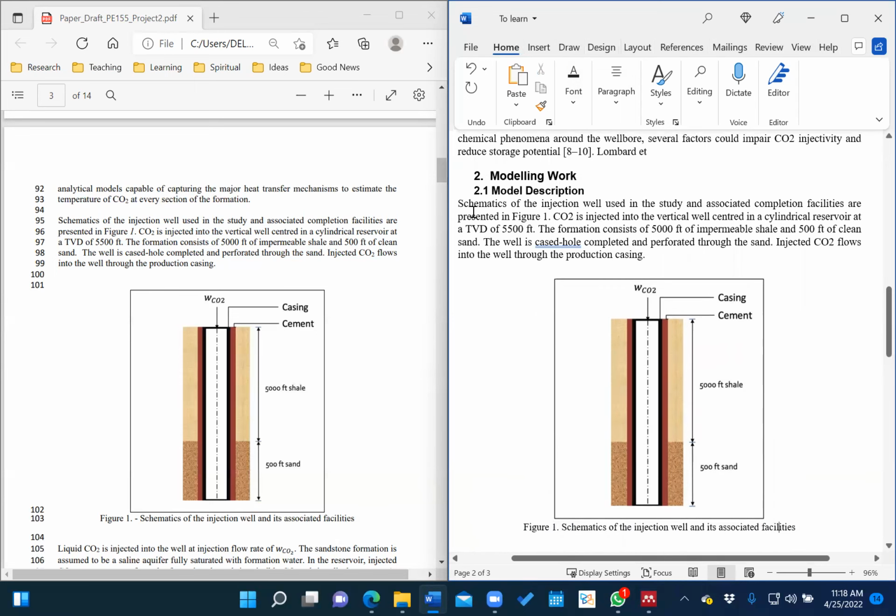But if you read here, it says that schematics of the injection well used in the study and associated completion facilities are presented in figure 1. This figure 1 will have to be inserted. You don't type it. It's just like inserting a citation so that when you click on that, it will take you to figure 1. So you come in here and you go to insert.